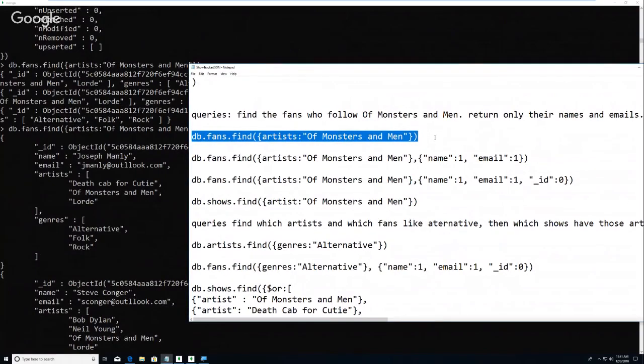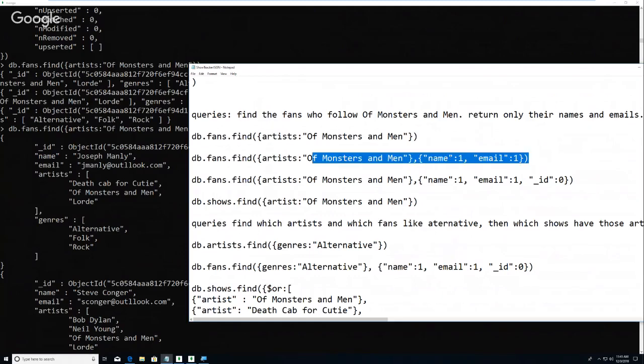And I'm going to do the exact same thing, but this time it will only return the name and the email, and it'll return the ID because the second one cancels that out. Again, when you do the find and you list artists of Monsters and Men, and then we say we want to see the name and the email instead of everything, I'm going to highlight that.